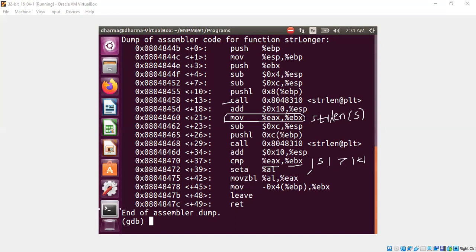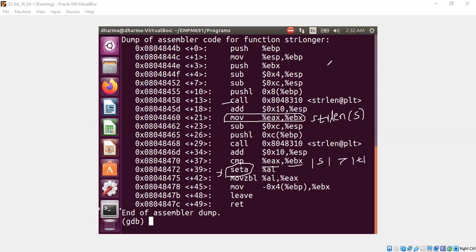If the first string is greater than the second string, set above means one bit will be updated with the value 1, meaning in the entire EAX register, we go to the least significant byte and replace it by 1. That means the program correctly returns 1 if the first string is larger than the second string. If the first string happened to be smaller than the second string, we will set the least significant bit of EAX to 0. That is the meaning of the set A instruction. All right, this is clear now.